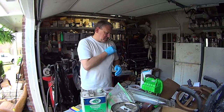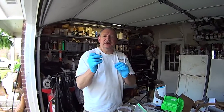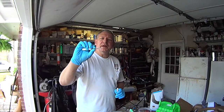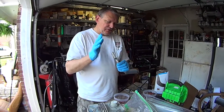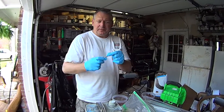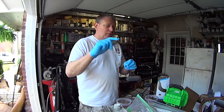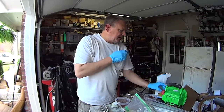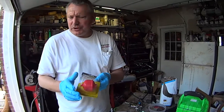One of the most used things that I have is called a Detro, and it is a pair of tweezers. So while you're painting, if you get something in the paint, you can just tweeze it out. And I like this one because you can put it in your pocket. Just the regular tweezers, they're real sharp, and it's hard to put them somewhere, but these just work real well. I got a spray gun filter we're gonna use. That's just for moisture.